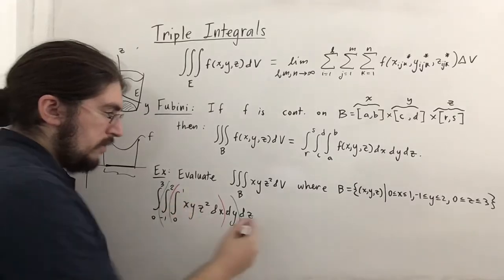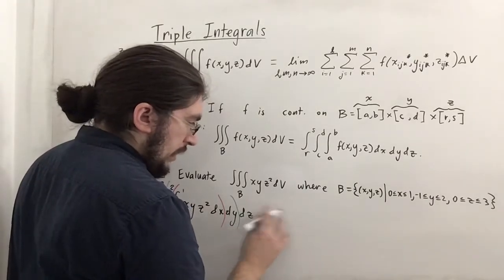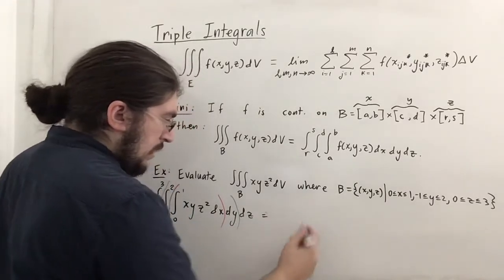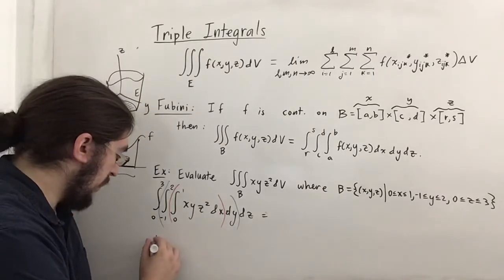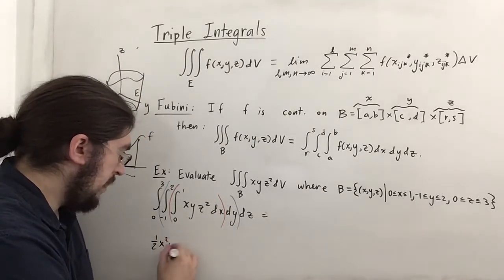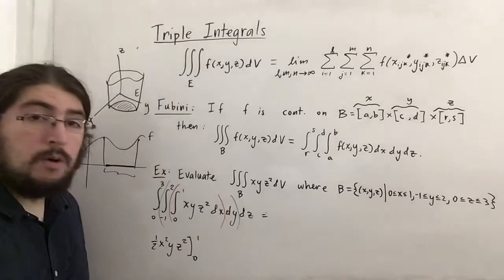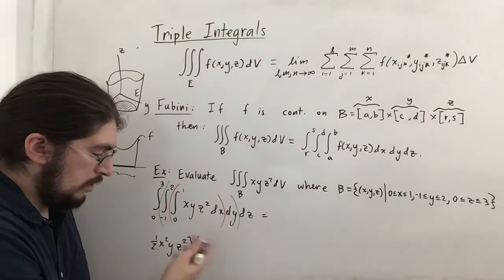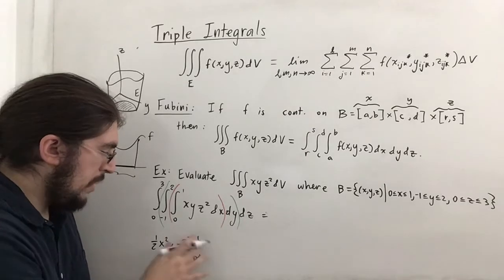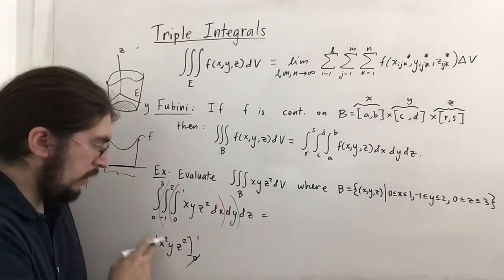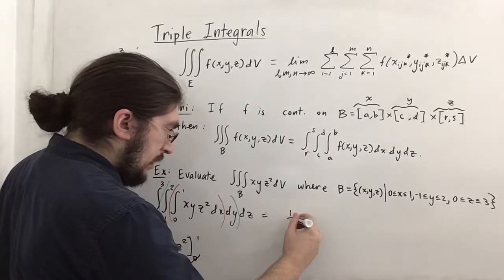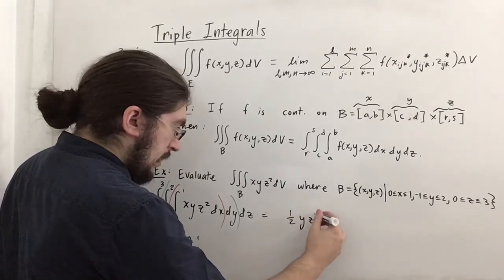So it's going to be x squared over 2, or if you like, 1/2 x squared. Let me do the side work here. So it's 1/2 x squared yz squared, and we're going to evaluate this between the limits 0 to 1. When you plug in 0, x squared gives you 0 squared, which is 0, so that is out. When you plug in 1, x squared is just 1. So in reality, all we really get is 1/2 yz squared.